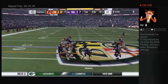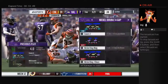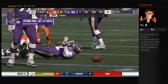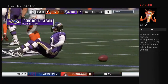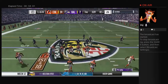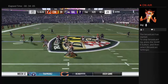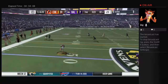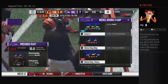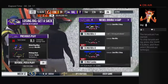A first carry now for Rex Burkhead. And he'll get it out a couple yards shy of midfield at the 48. 2 yards on the pickup there, but it's enough to give him a new set of downs. Second and inches is oftentimes an invitation for an offensive coordinator to take a big shot downfield, because he feels like he can come back on third down and pick up the first down. But sometimes you just don't want to break tendency. Stay with what you are, stay with who you know, and go get the first down. That's exactly what they do. And he's brought down. It's a pickup of 14 there, and the Bengals are going to have a first down.